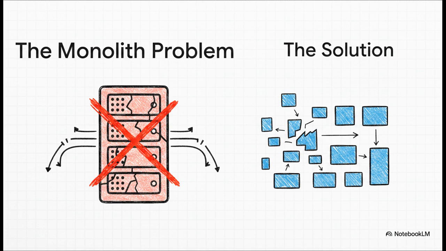It's also really hard to scale. What if you just need more power for the matching part, but the payment part is fine? Well, with one big server, you have to scale up everything at once. The solution? You break it apart into smaller, independent microservices.